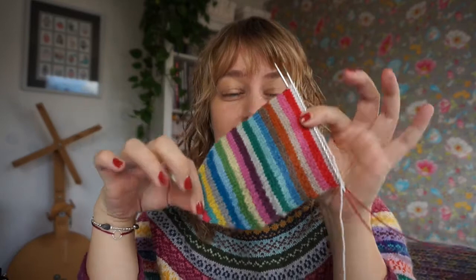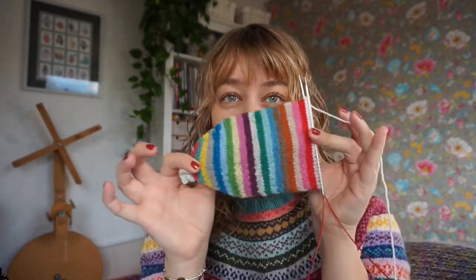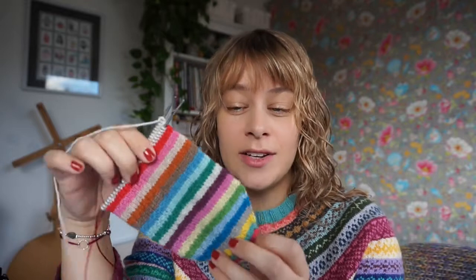Welcome to this tutorial video. In this tutorial video, I'll be showing you how to knit scrappy socks. Scrappy socks is where you change color a lot, so you get a fun variety of colors or maybe even patterns in your sock. It's especially fun if you're using variegated or stripy sock yarns that will give you even more variety. Now in this tutorial, I'll be showing you how to weave in your ends without sewing them.